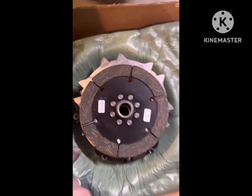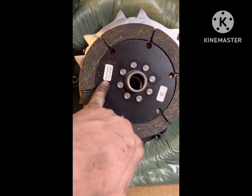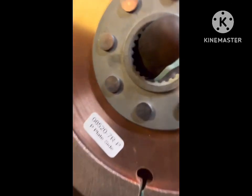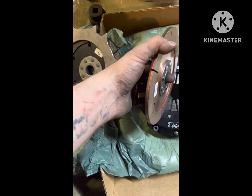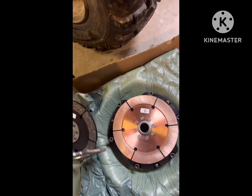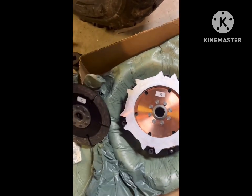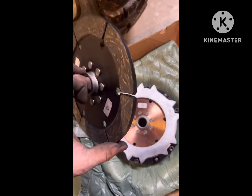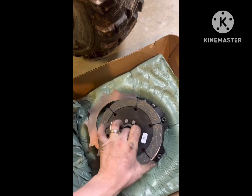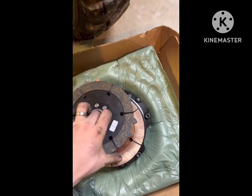When putting these discs on, you'll see one side will say flywheel side, and then you've got your plate here, and this side should say plate side, which means your pressure plate. So pretty much you shouldn't be able to mess it up.